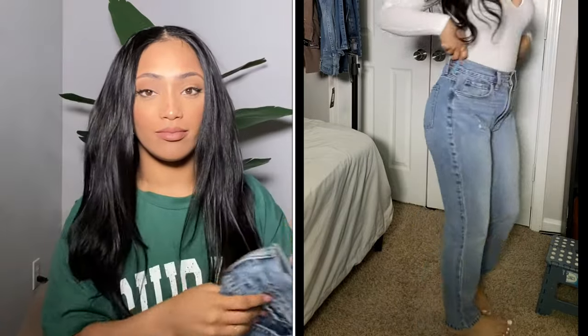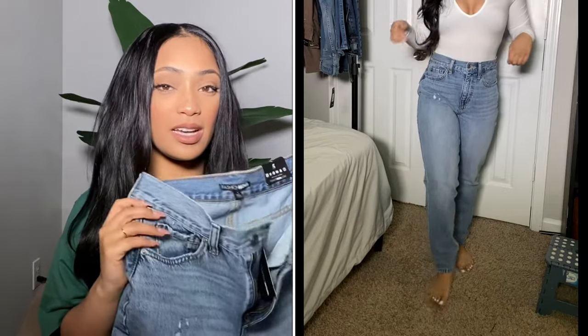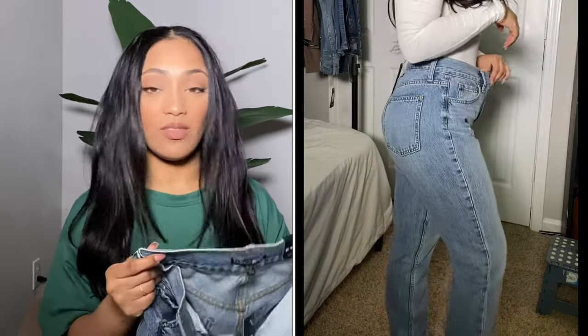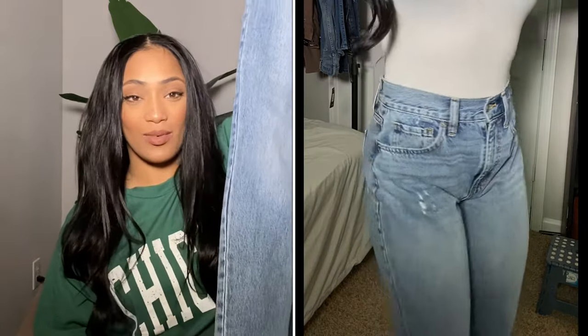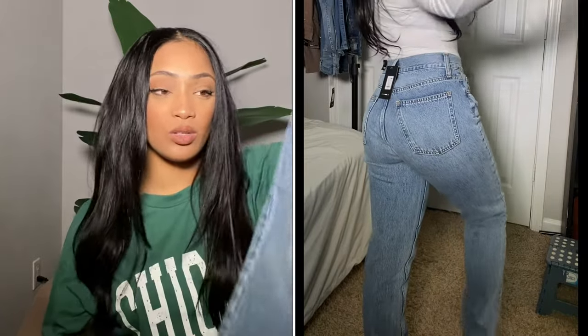They have a little bit of stretch but it's not super stretchy. I do believe these jeans run a little big, just because they are mom jeans — normally when I purchase mom jeans they fit bigger on me than regular jeans, even if I get my size or size down. I love that these are short-girl friendly. I don't have to roll up the pant legs or wear these with heels — that's a two thumbs up for me.